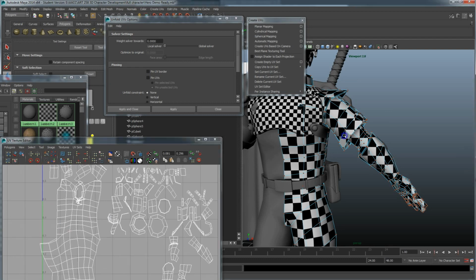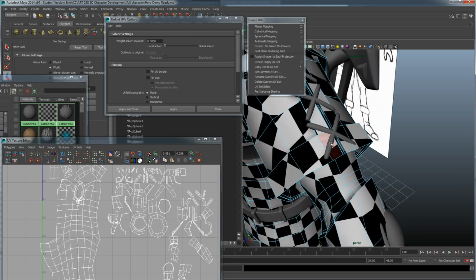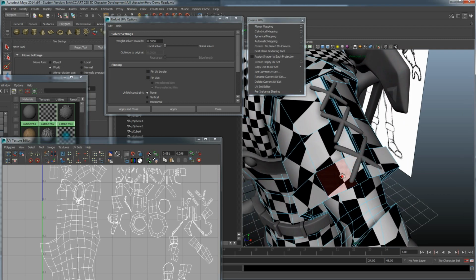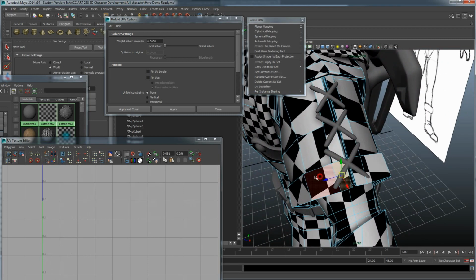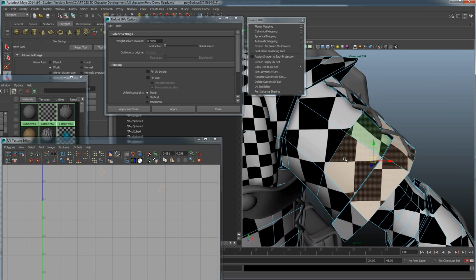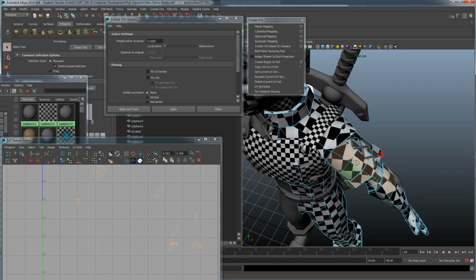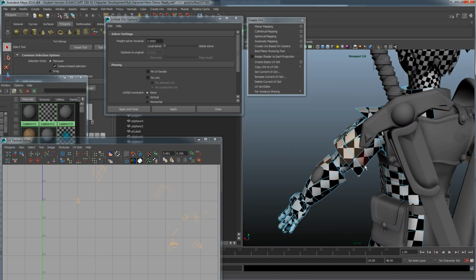So let's go over here to the face mode. And what I can do here for the sleeve, say grab all these major faces, which could take a while. So let me go to selection, camera base, so it doesn't grab things that it can't see. I'll select, I guess, all of these here. And just keep running through.